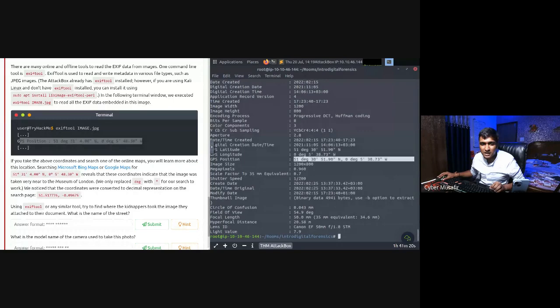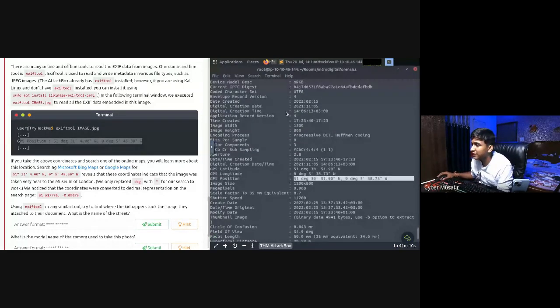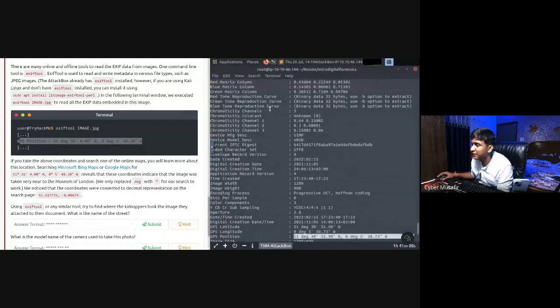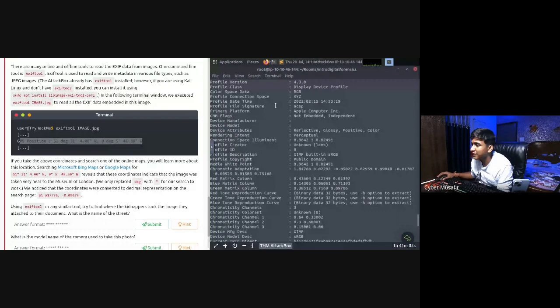It's your task to find and Google the name of the street. The 50-degree coordinate is highlighted. I'm opening the chat, do let me know. Till then, we can find the camera model number. So you saw how I can find anything with a tool, to know your GPS location when you have done a mysterious crime.